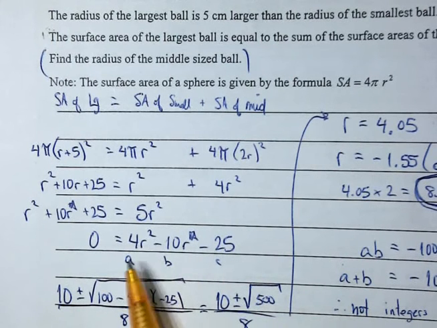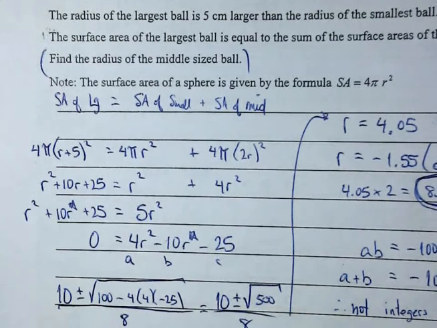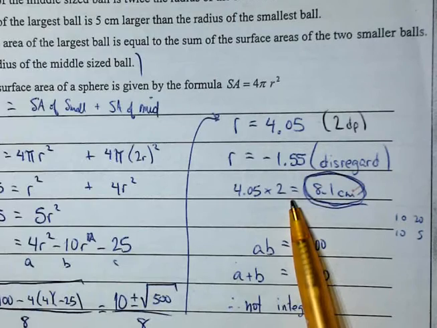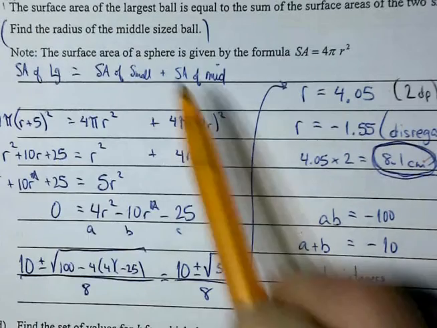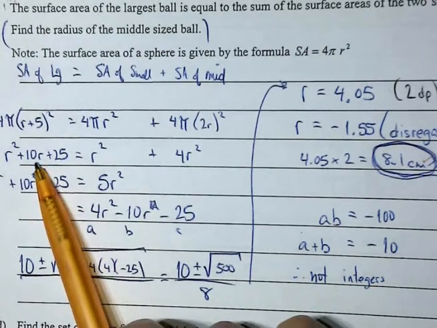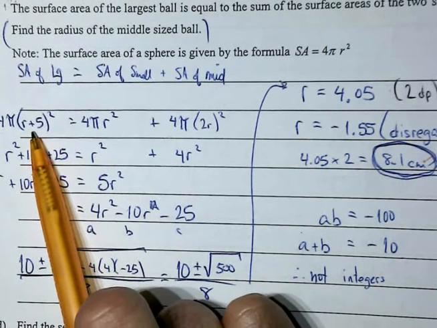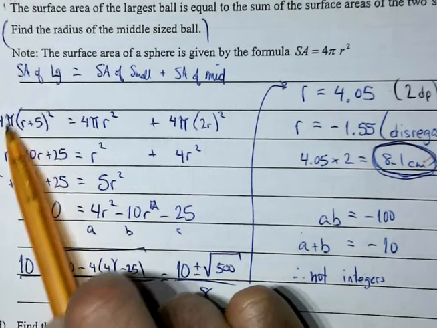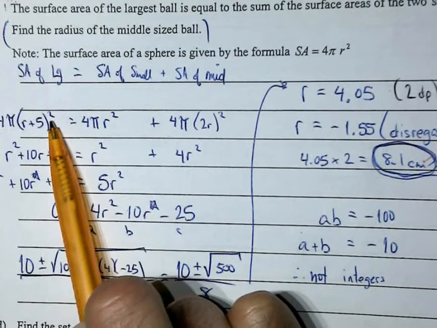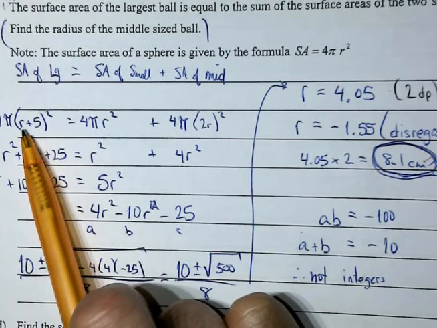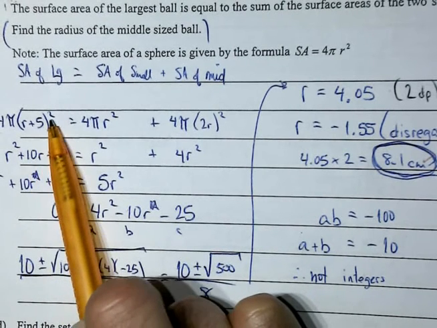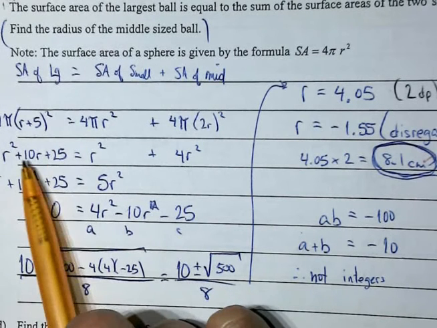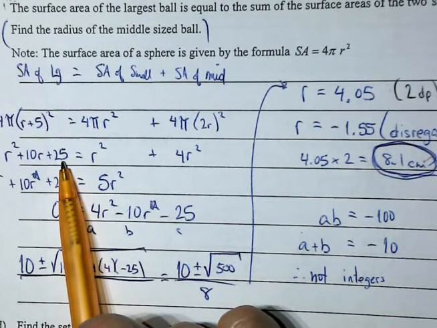Because when you're solving your quadratic, you're finding the value of R, not R squared. In your third line there. Here? How come that 10R is not squared? And here? Why is this 10R? Because what I started with for the large ball is R plus 5. That's the radius squared. When I expand the brackets, R plus 5 quantity squared turns into R squared plus 10R plus 25. Does that answer your question?